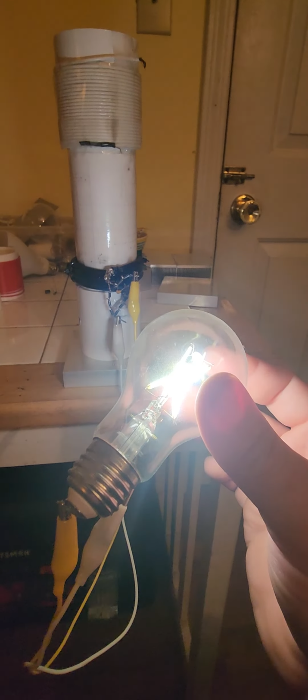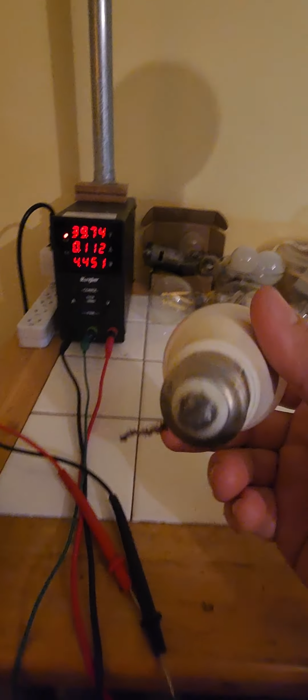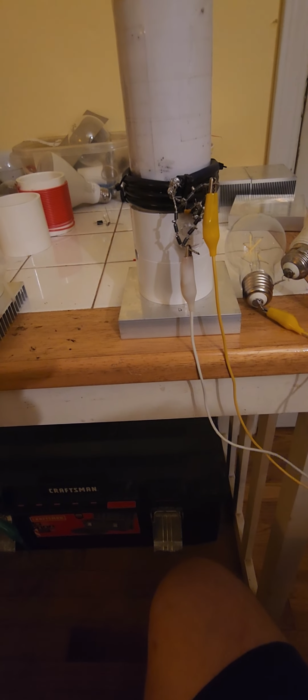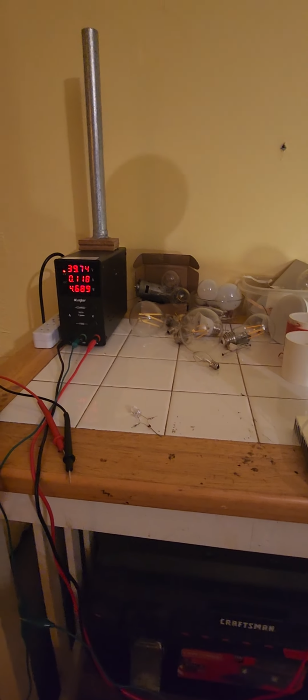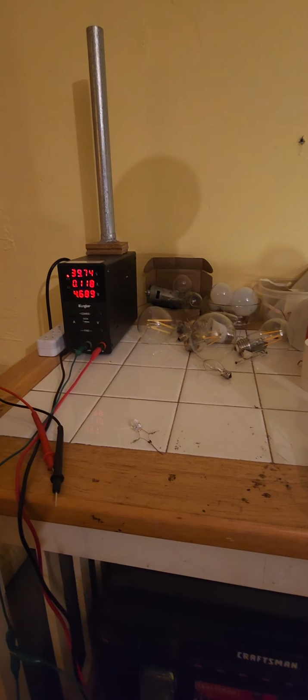So, where's the bulb? He's lit. We'll connect a different bulb. And we'll connect this one. And yes, this circuit can run incandescents. That's lit too. Still no change on the transmitter. It lit up that larger bulb, just a little bit more dim. No change. Lights up this one.